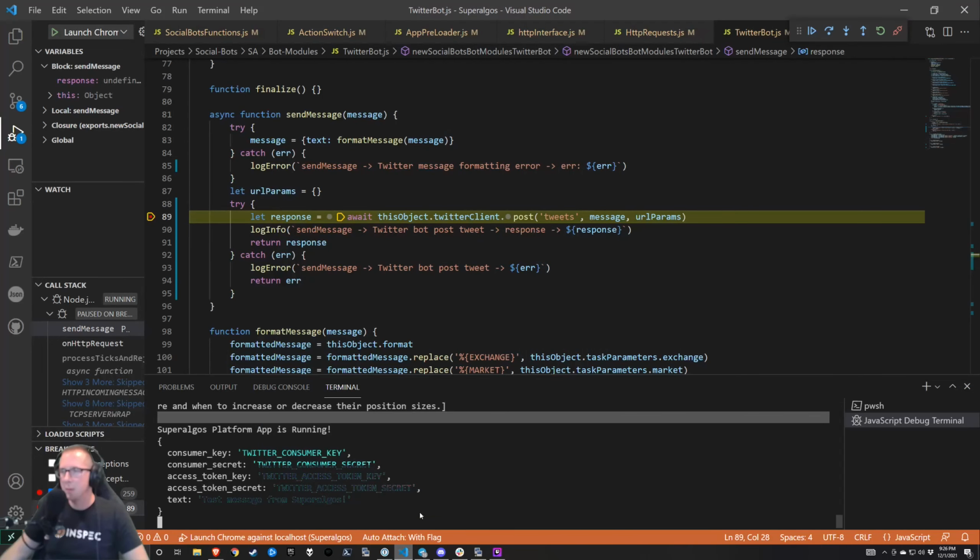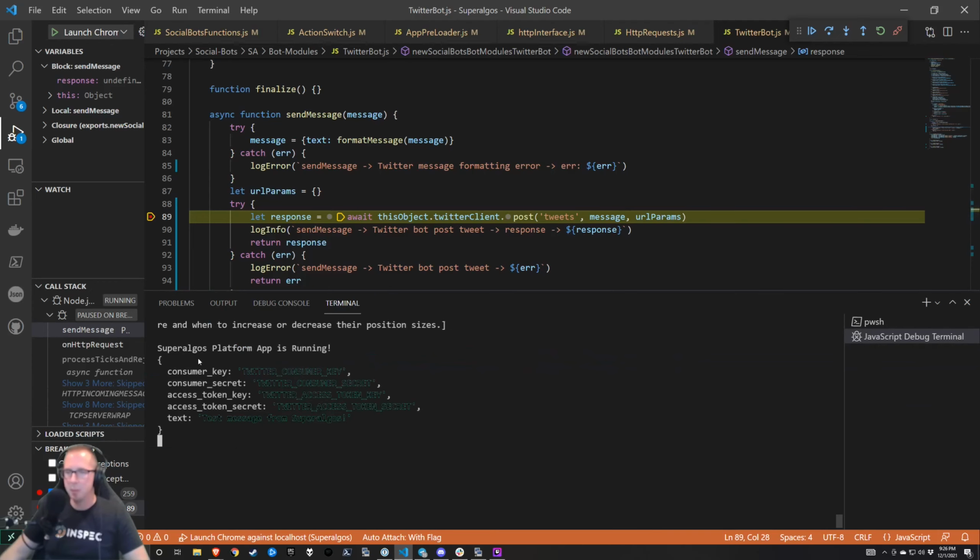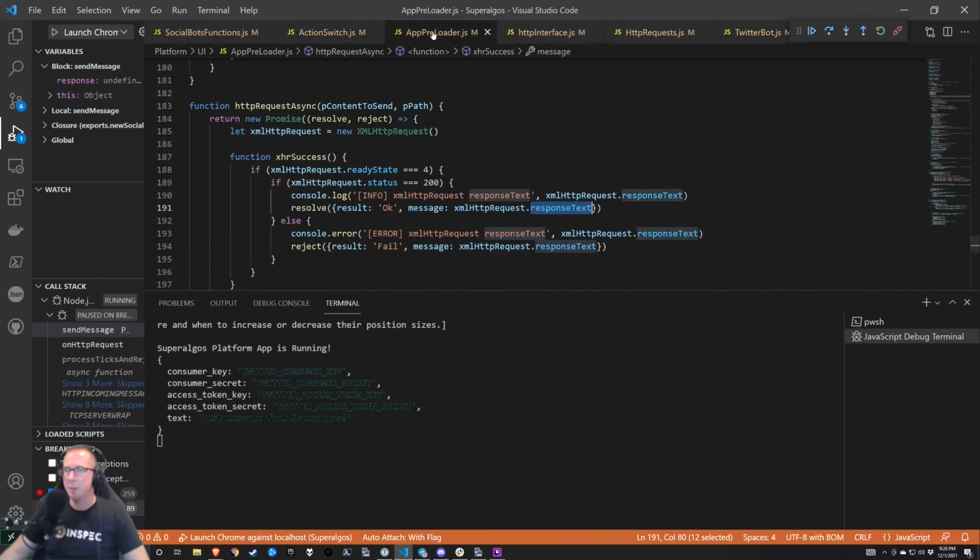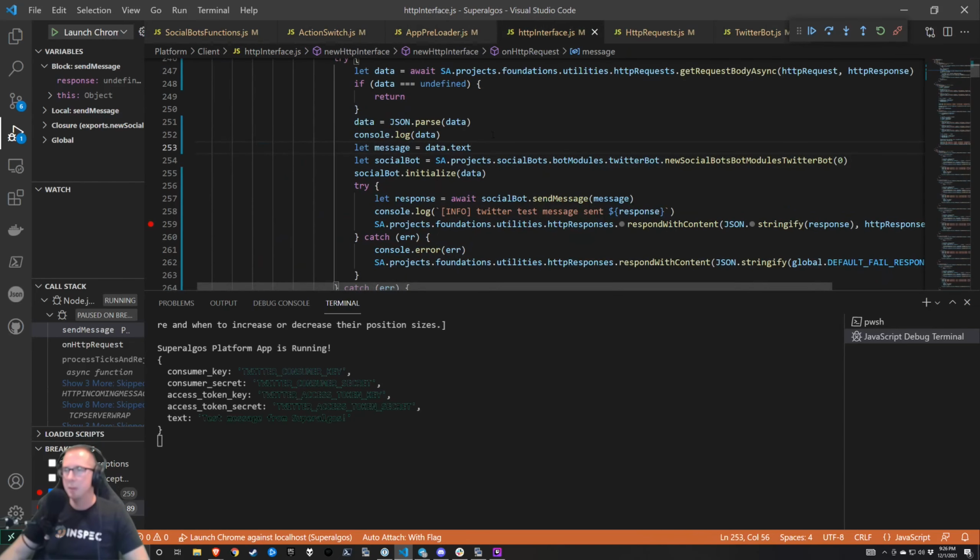Oh, here. Now it worked. All right. So you can see we got a little bit of output here showing my data actually from HTTP interface. I have this console.log data.